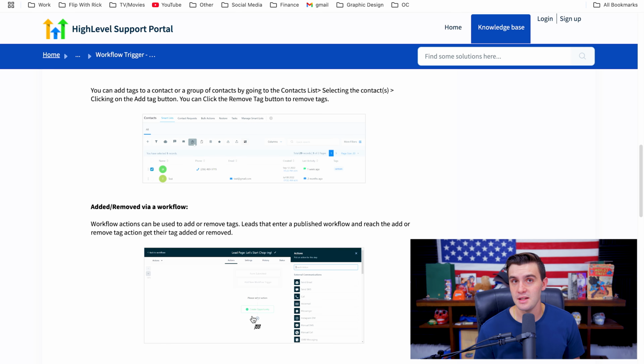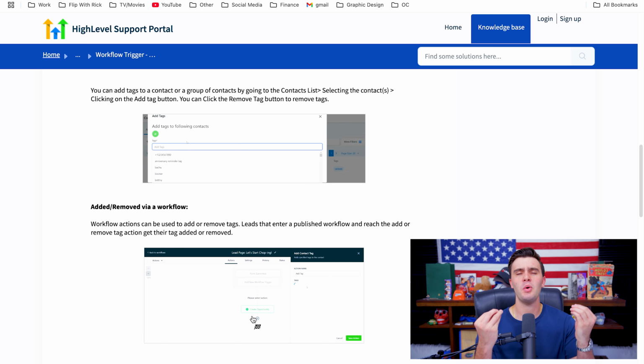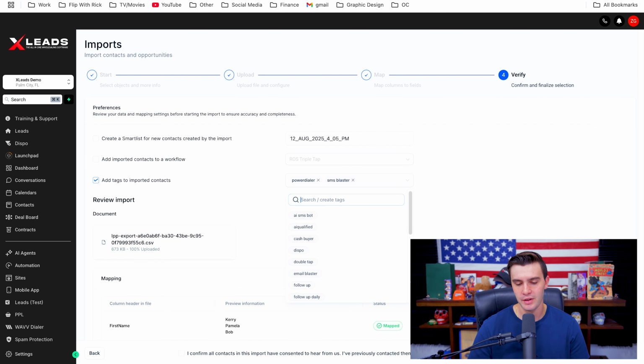Again, our help center is amazing. Our support team knows all this stuff too. But if you really want to become the ultimate expert on Go High Level and how this works with Ninja Mode, you're more than happy to go out here and do it. I'm very transparent with how we build our systems. So that's how you can do it.